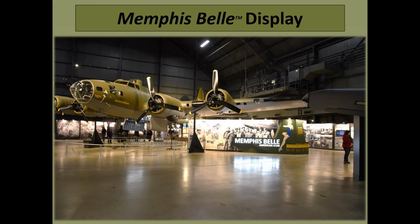So it's sacred to the Air Force and its story, and that's in part why the museum, the Air Force's National Museum, put so much effort, so much emphasis on the Memphis Belle. In essence, it's the Air Force's flag being raised on Mount Suribachi on Iwo Jima. And if you've never been to the National Museum of the U.S. Air Force, it's an amazing place. It's enormous. It's about 19 acres under roof. And the Memphis Belle is really a gem on top of what is already a pretty amazing place.